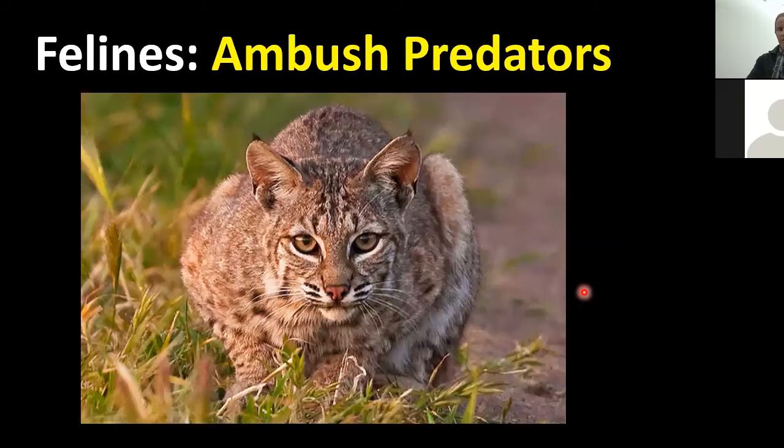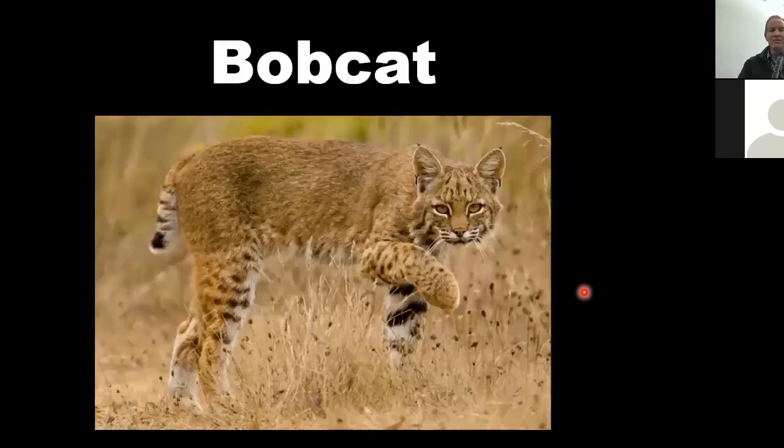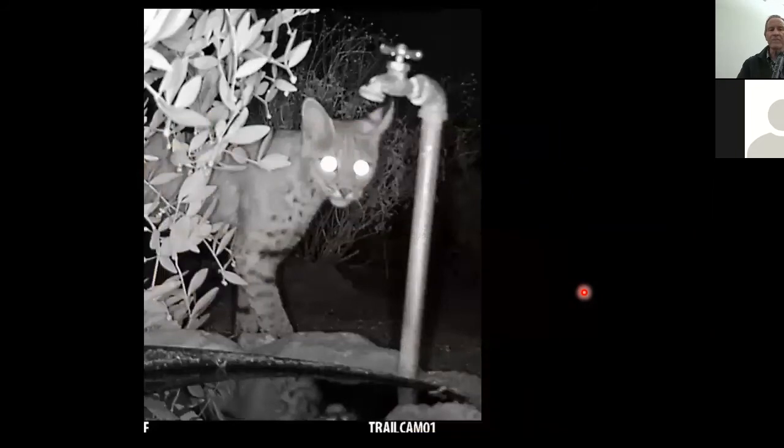Let's talk about feline predators, ambush predators. If any of you have or have ever had a cat, you've watched it, right? They take their time, they're stealth predators, and they'll often sit and wait. I've seen bobcat in the early morning at dawn, just sitting by a rabbit track, waiting for a rabbit to come by, not moving, just like my cat at home used to do. This is one I have in my backyard. I have four big water pans with faucets next to them that I fill up with water every day for the birds. And I attract bobcat and coyote regularly to those pans of water.